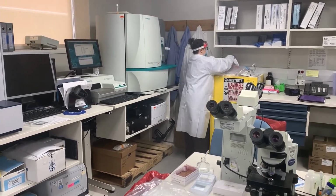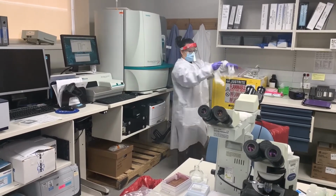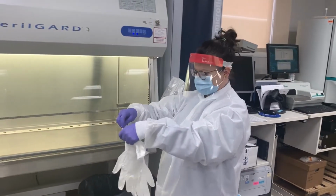And then her last step is that she's going to put on elbow length gloves to protect her forearms from anything inside of the biological safety cabinet.